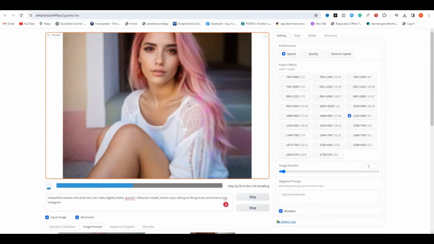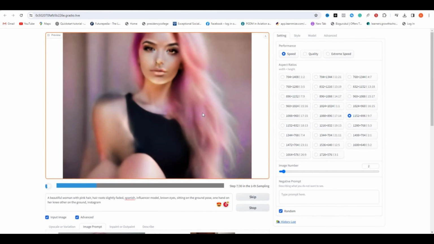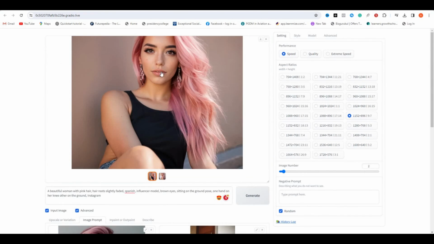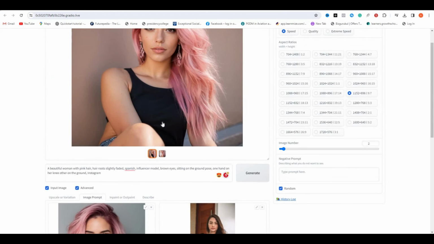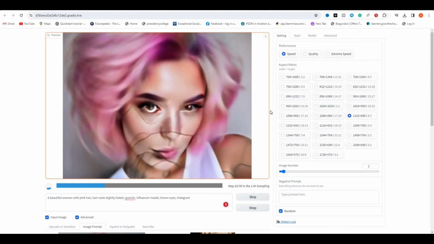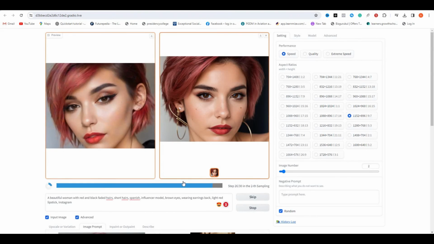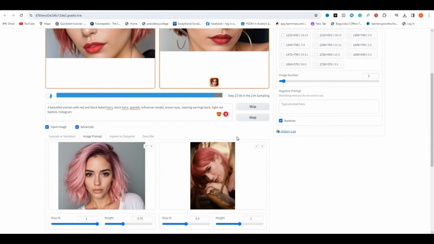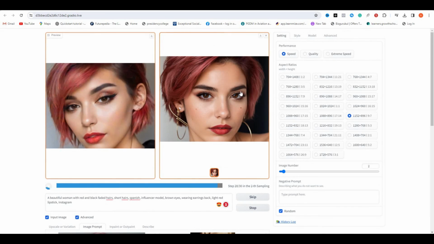Okay, so these are the output images. And now you can see she's exactly posing like her. And it even copied the dress of that lady. Now let's try the last image. So I'm going to use this image as a reference pose and hit Generate. So these are the output images, and now she's exactly looking like her. And her hair color is also matching.